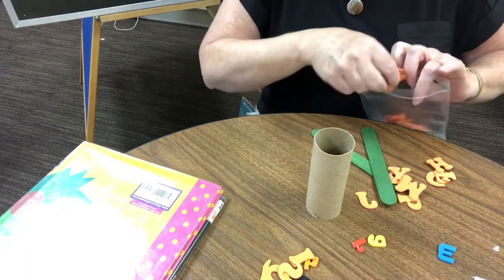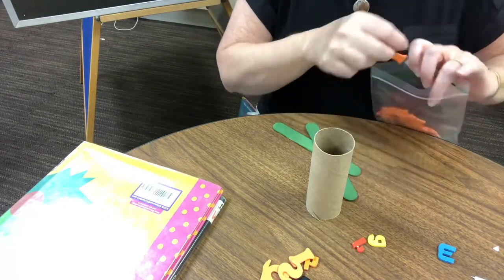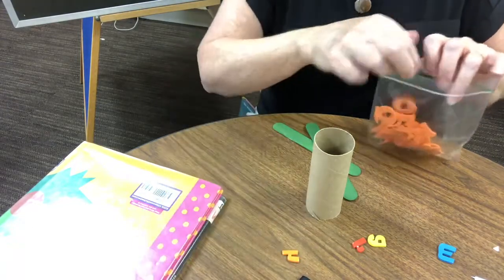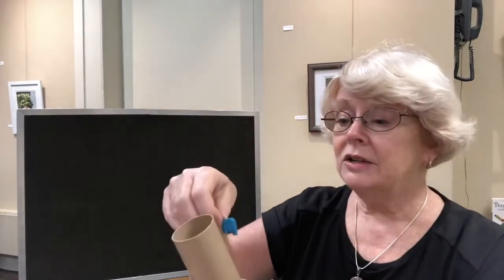And so that everybody knows that that tree is your tree, in the other little bag that's marked number 3, and it says Chicka Chicka number 2, you'll find the letters in your name. So let me pull this back up. So I'd like you to take those letters and stick them on your tree.